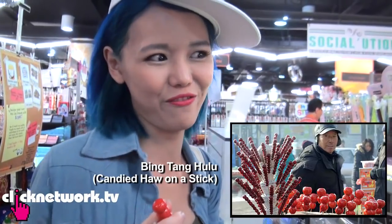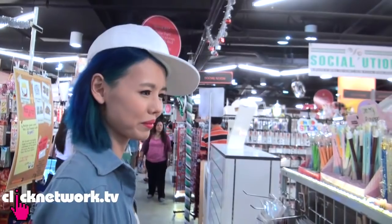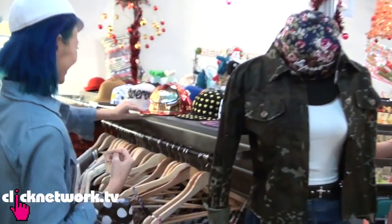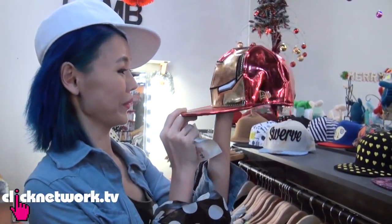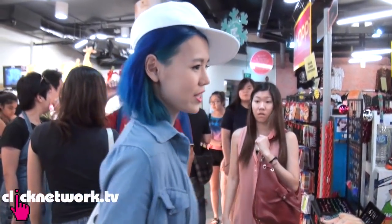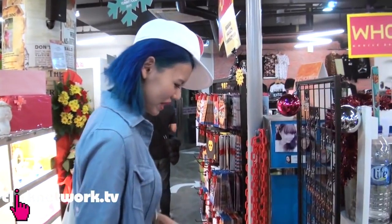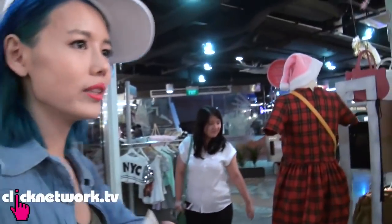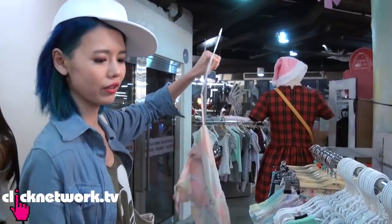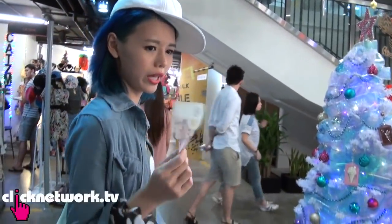Bingtang hulu is like China kids' favourite food ever — and they have a bingtang hulu pen! It's ridiculous but so cute. This Iron Man cab is so cute too. I was thinking I should maybe ask Paul back on the show — there's so much weird stuff today that he would probably love, like Superman, Batman, minions and free food. Oh wow, this tie-dye is so nice — I love tie-dye so much. Okay, I'm going to buy the one dollar phone case. I can buy two! Definitely this leopard print one.